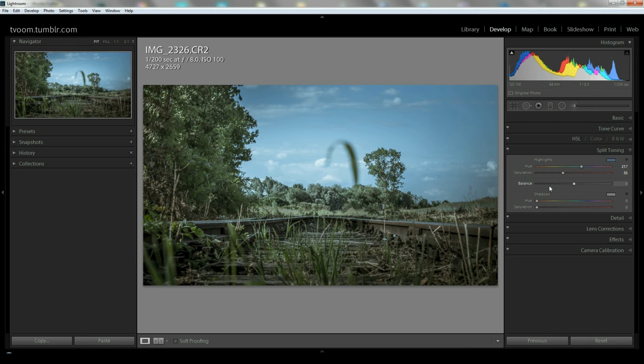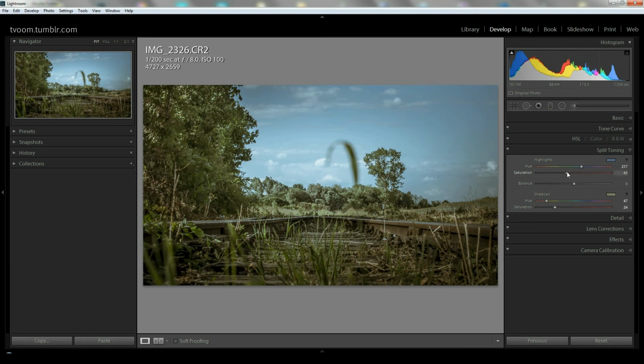This is the orange and teal look, but they do it the opposite way. They give most of the time the highlights some sort of orange tone and the shadows more of a bluish tone. So if you Google orange and teal look, you might find a lot of resources about color grading in movies. So okay, we want the opposite color, give the shadows some sort of an orange tone and increase the saturation. And you see, oh, wow, it changes the picture quite a bit.